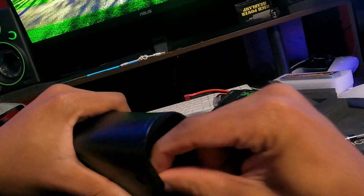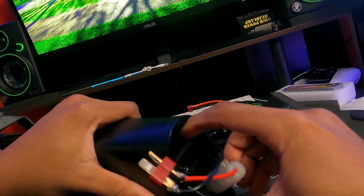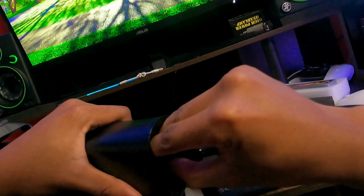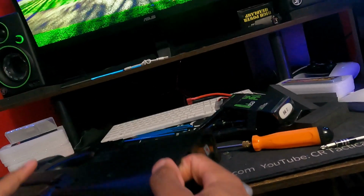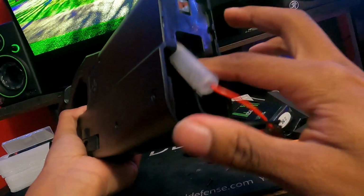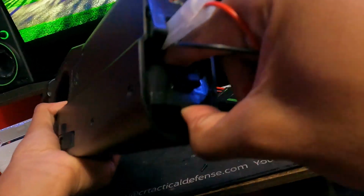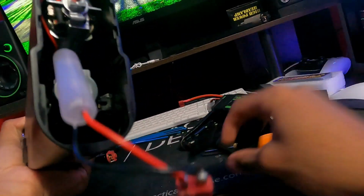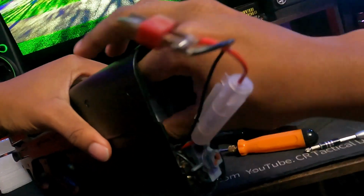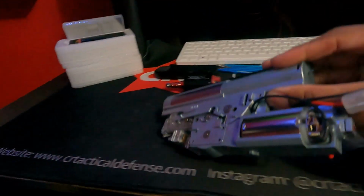Alright, so once you get that other screw out, it's gonna pop back. Then you gotta wiggle it out, lift it up and forward. Like that. Then turn it back around. Now you just want to take the gearbox out. It slides right out. Then the other part of the gun you could just put somewhere else.